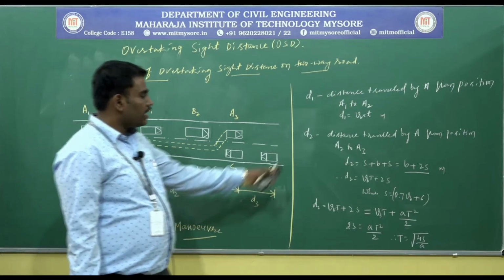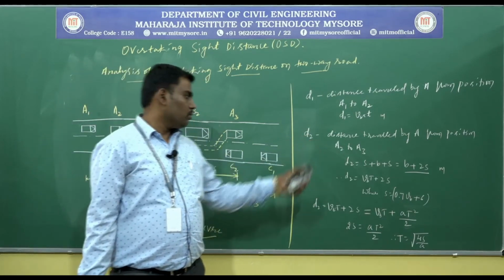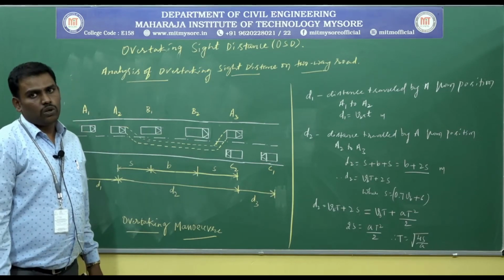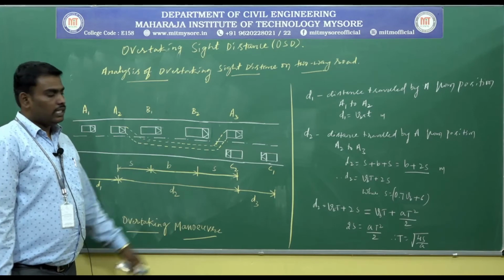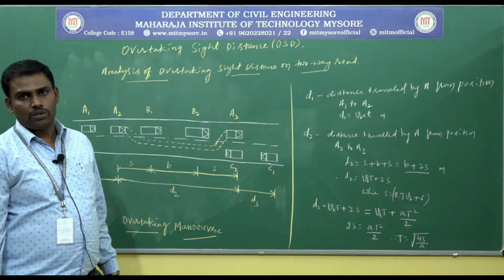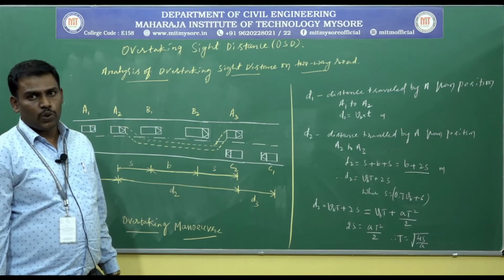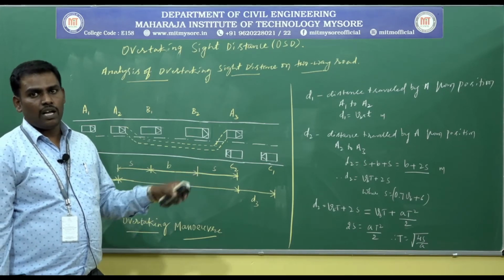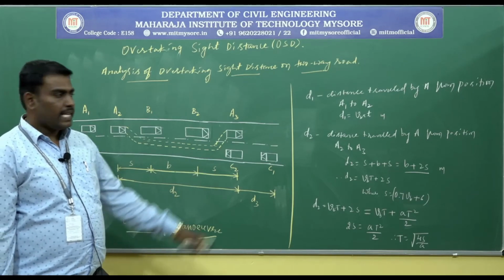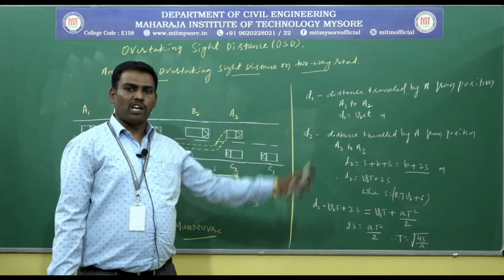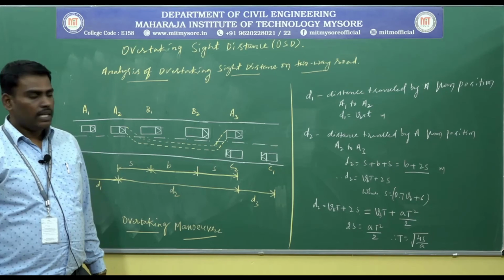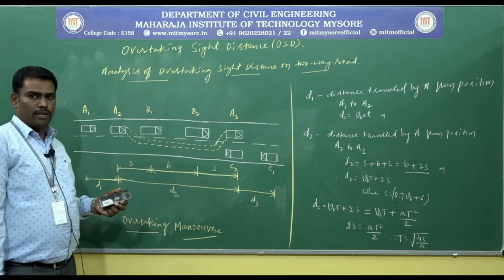Okay, this is regarding the second operation d2, the distance travelled by the overtaking vehicle A from position A2 to A3. Then d2 is equal to what? d2 is equal to Vbt plus 2s, where t is the overtaking time, that is equal to root of 4s by a, and s is the spacing between overtaken vehicle and overtaking vehicle, that is equal to 0.7 Vb plus 6 meter. Okay, this is regarding the second operation.